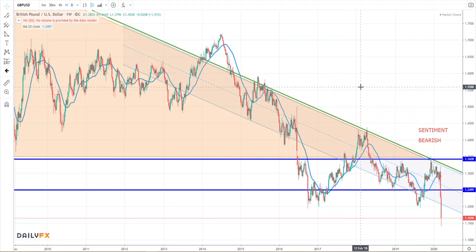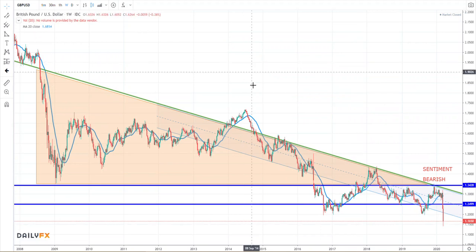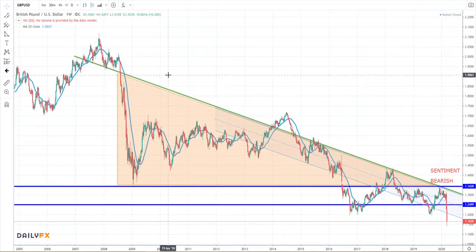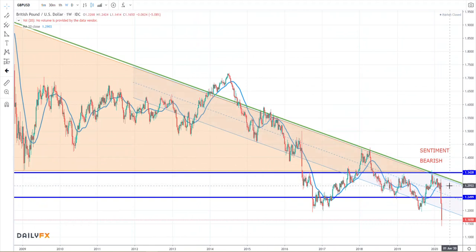So we're looking at the weekly chart here, and our sentiment is bearish currently, meaning more selling ahead. If we look at this multi-year downtrend, going back a good 10 years, we see just a couple weeks ago, price came up and touched the top of this trend line, then was rejected away, pushing through this zone that goes from $1.20 to about $1.35, moving well below it.